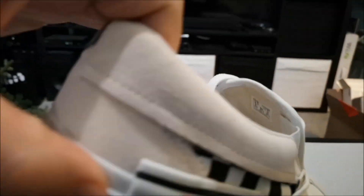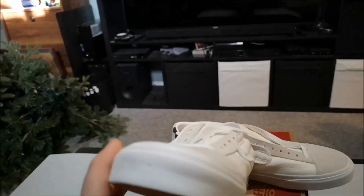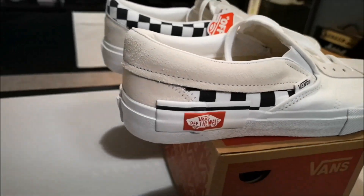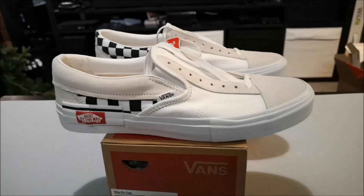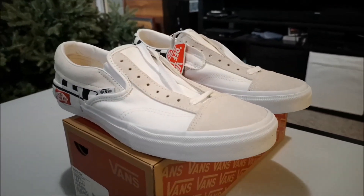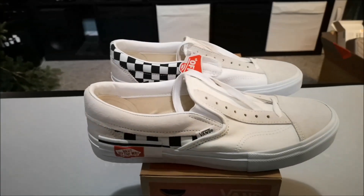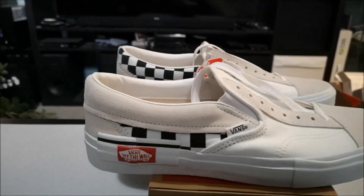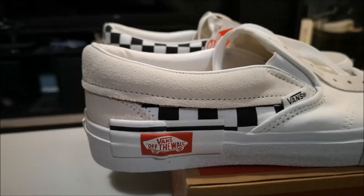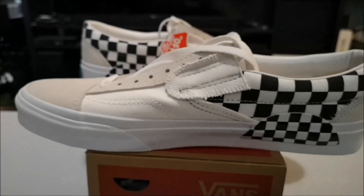So last year — 2018, we're in 2019 right now — this caused quite a stir, as people were under the belief that this was an official or non-official Virgil Abloh Off-White collab but with the branding pulled off. At the time he was signing with Nike and couldn't have his name affixed to another shoe company, so it went out without being branded. But just because of the deconstruction, the build, the stitching — it looked very Off-White-esque. So this is the new year's re-release; this is the slip-on cap, not the luxe.